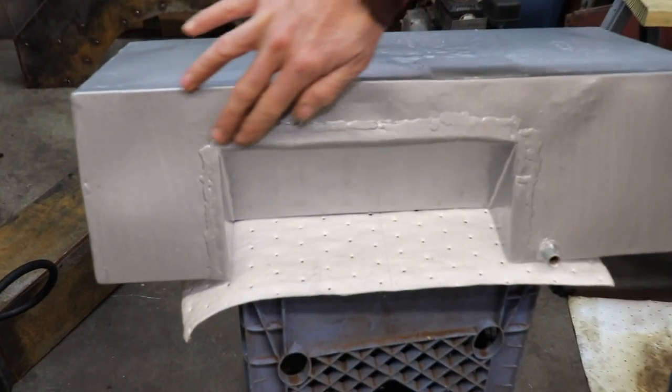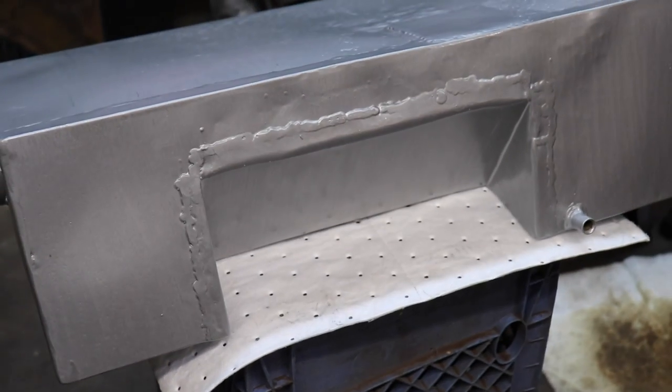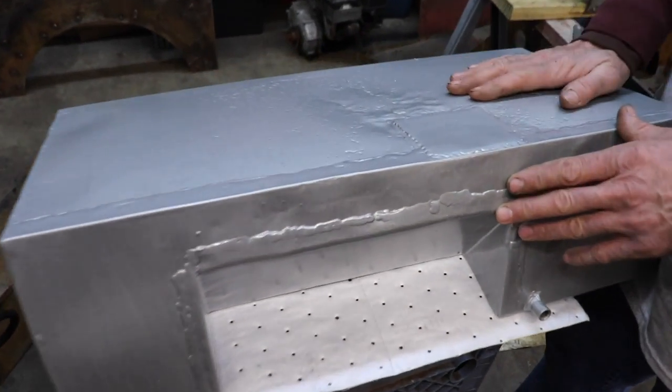I've got my little patch welded in. It don't look pretty because I MIG welded it when it should be TIG welded. But hey, it works. Nobody's gonna see it. And then I sealed the outside and finished sealing the inside.